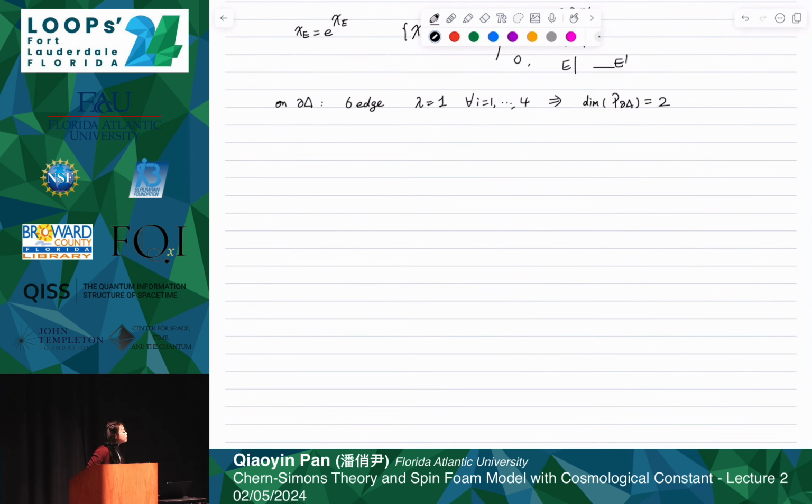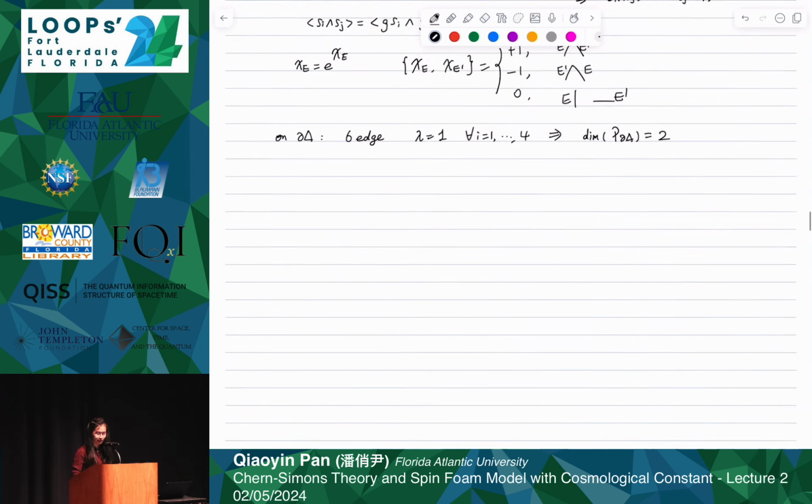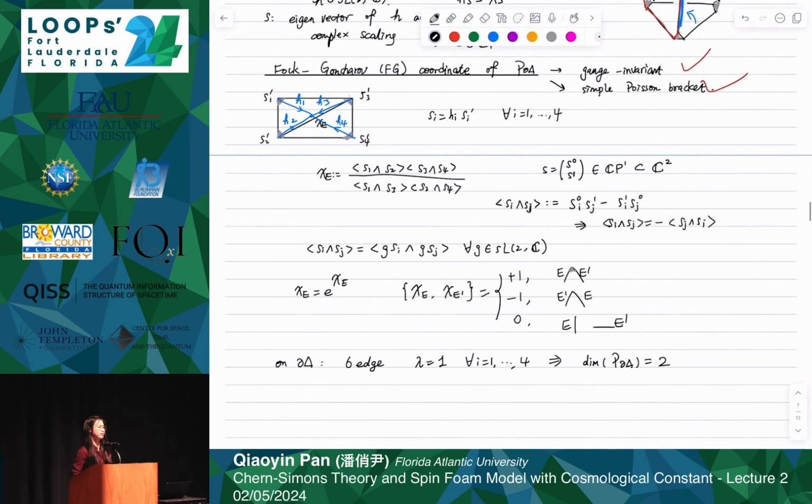So we immediately know that the dimension is two. So what is this s'? s' is a framing flag I introduced at the cusp boundary. It's the eigenvector of the holonomy around that cusp boundary. So this is the reason. So could I understand that s' is the eigenvector? Eigenvector. So it characterizes the holonomy at each cusp. Yes. And the holonomy is a function of the phase space variable. So that means s' is a function on the phase space. Okay, okay.